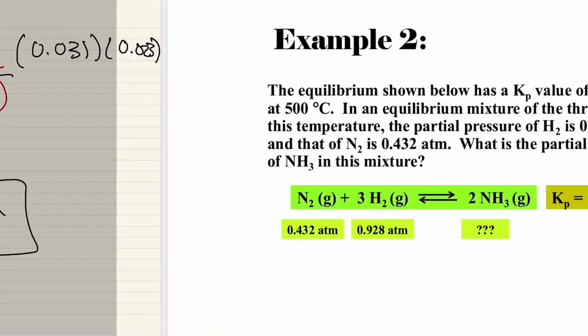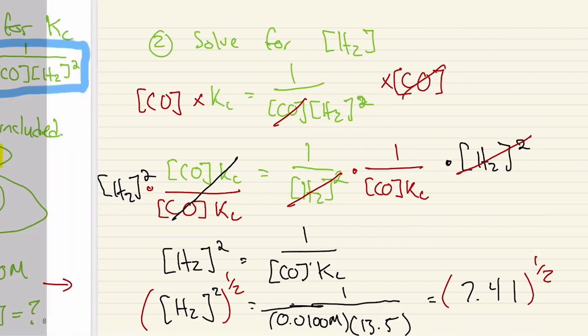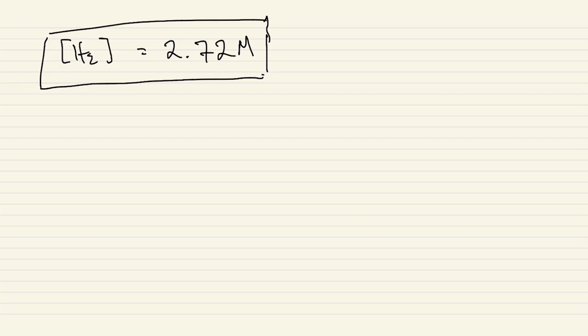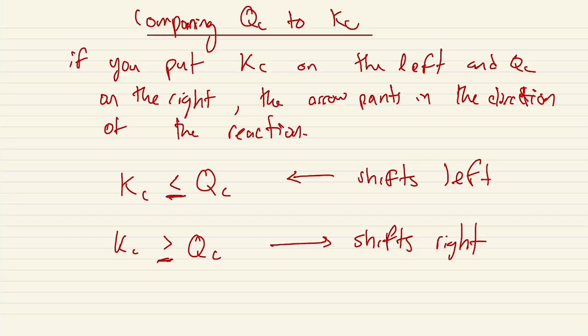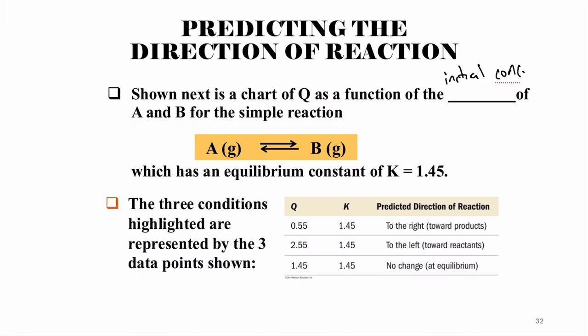I guess that was in part 2. We finished up part 2 last time. Right, so when we talked about Qc in equilibrium part 2, we can have different initial ratios of products and reactants, but once they reach equilibrium, those are always going to reach the same ratio. And what that means is that the concentrations can be different at equilibrium, but the ratio of them raised to their stoichiometric coefficient has to be the same.